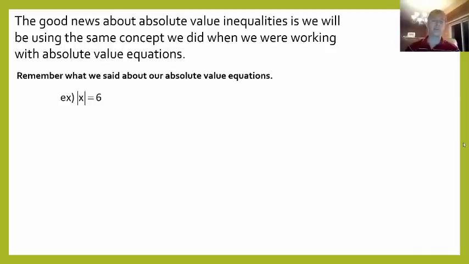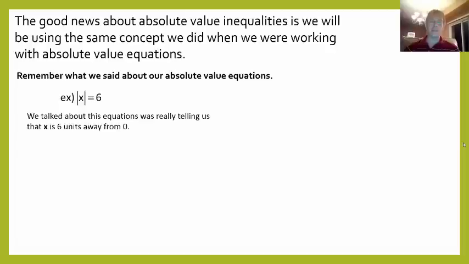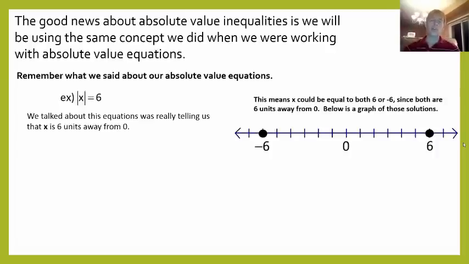If I've got the absolute value of x equal to 6, what is that really saying to me? What is that telling me about my variable? Well, it's telling me that x is going to be 6 units away from 0. We also learned that means we could go to the right 6 units away from 0, or we could go to the left 6 units away from 0. So we know that there are two possible solutions here. x could be at 6, or x could be at -6 and be exactly 6 units away from 0. So we have two solutions. We essentially have two equations here: x is equal to 6 and x is equal to -6.